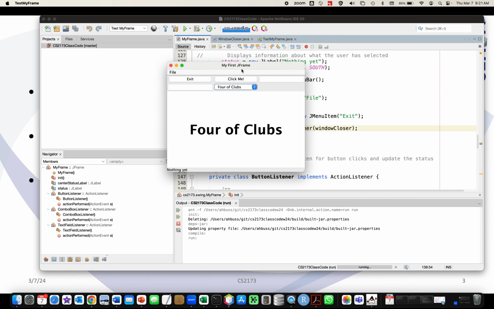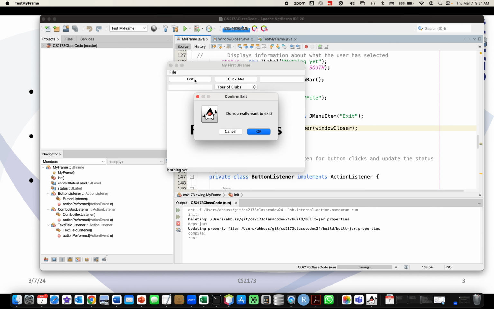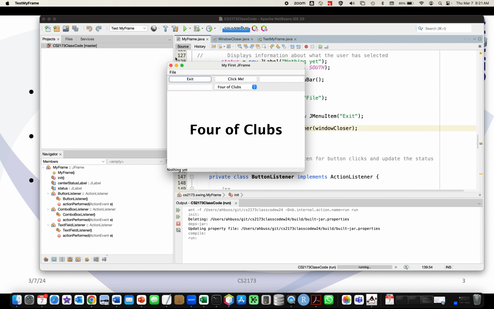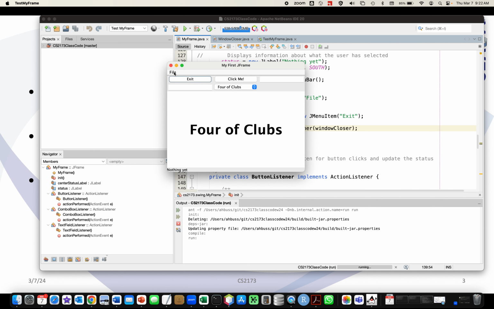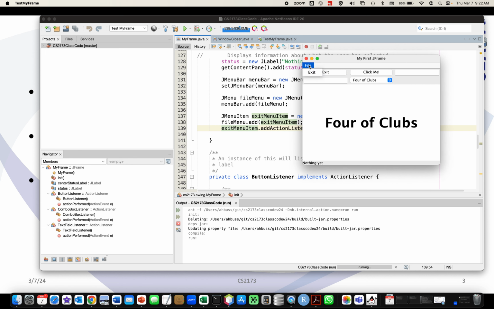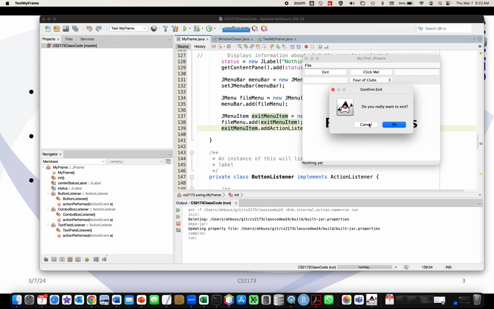Well, okay, so here's our application, and if we exit from this button, it says do you really want to exit, and if I cancel, it says no, or if I decide to close the window, it comes up with the same thing. And now, okay, here's the file menu, and when I click on that, it behaves as expected. I mean, back in the day, when these things were all brand new to those of us who were kind of used to just the command line, it took a little bit of getting used to, not a whole lot, but as you can see visually, it's pretty much what you expect. So I see a little menu, I click on that, and then it opens up a little pop-up, and then I click on the exit, and then it too brings up exactly the same thing.